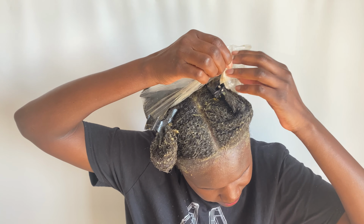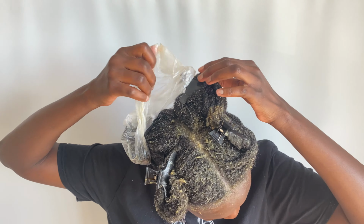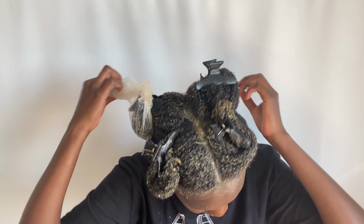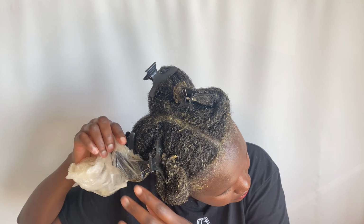And this is how my hair looks. Your hair might look different from mine. It depends on how your hair absorbs the moisture. Then you want to go ahead and wash your hair.